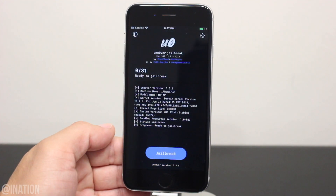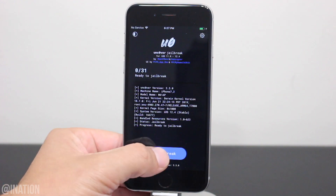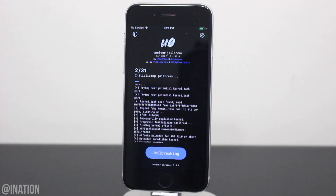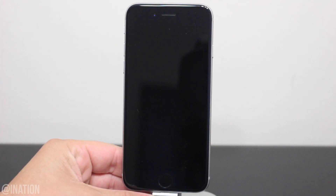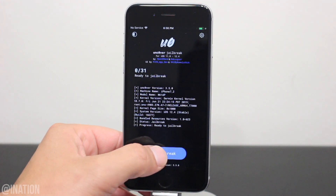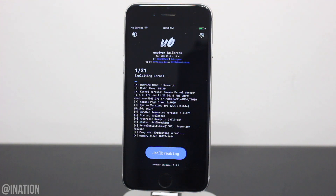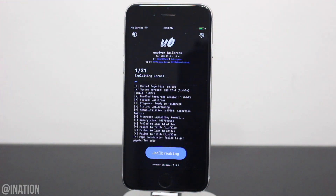As you can see it loaded up and it's working perfectly fine. Once you're ready, tap the jailbreak button. If you're prompted by this message, tap OK and your device will reboot. I'll fast forward this part of the video but I won't cut it so you can see how many times I ran the Uncover jailbreak to jailbreak my device and install Cydia. Now that it's back on, unlock your device, open up Uncover and run it again. If your device rebooted during the process, you'll need to run the application one more time.